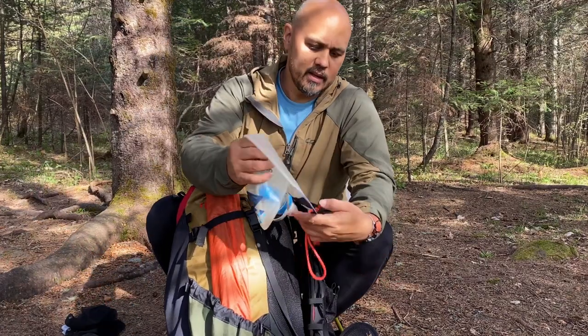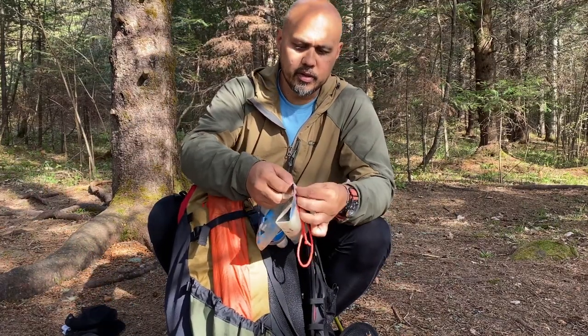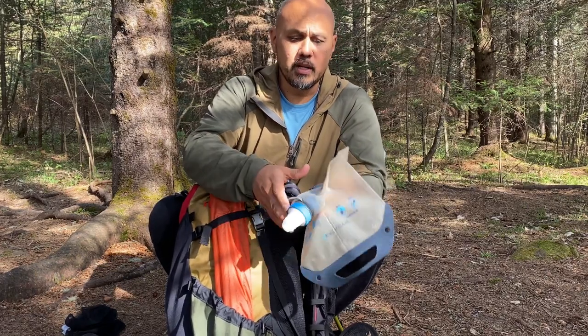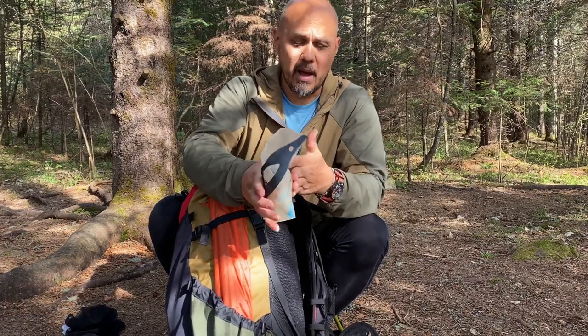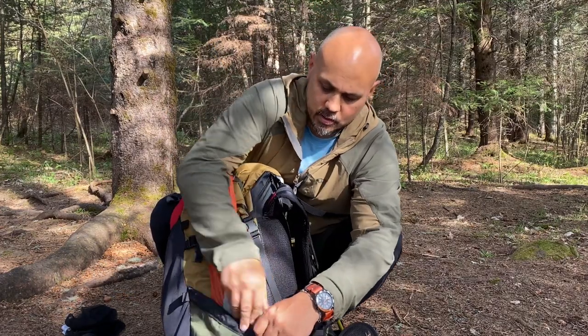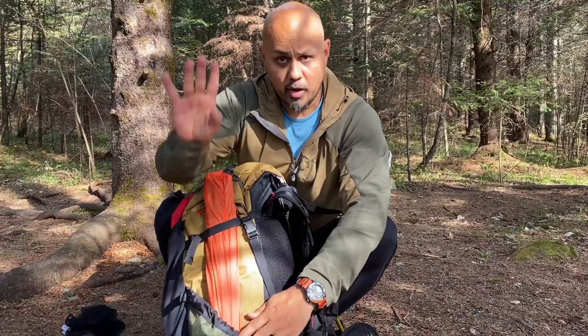Right alongside that is gonna be my water filter. This is the Katahdin Be Free. Again, something you need quick access to and you don't want in your pack, especially if this is wet, you don't want it inside. So this will go right here, so I can take off my pack and just filter water, call it good.